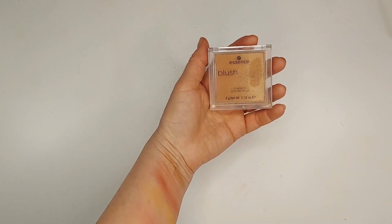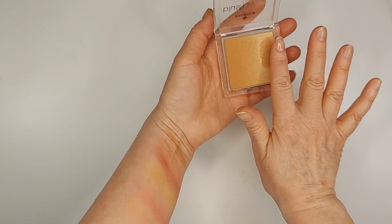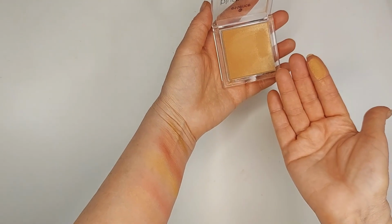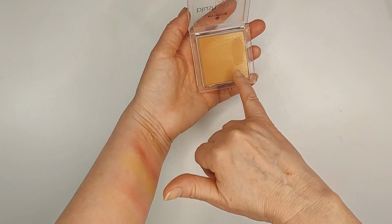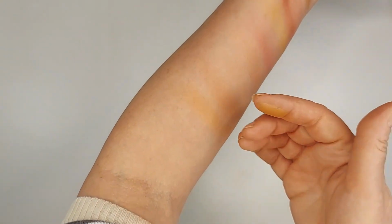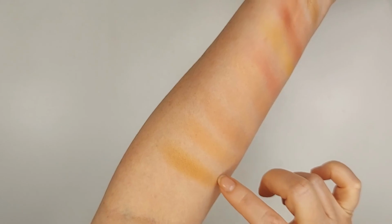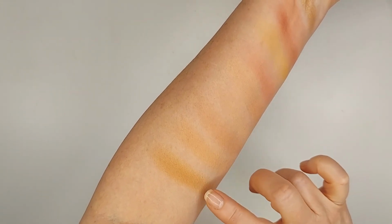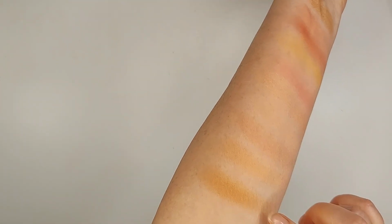Oh, I have another essence here. This is the Blush Lighter. It's a gradient blush highlighter, and I think that the highlight is kind of an overspray because you can see right here where it has worn away, and it is also a little bit more of a brownish nude. It's really pretty on the skin. I'm going to keep it. I know I said I don't like them too glowy, and this one is a little bit glowier, but it's such a pretty tone that I'm going to keep it.